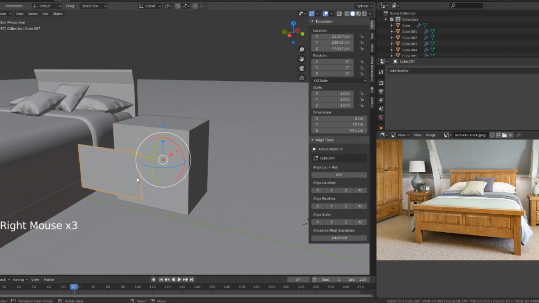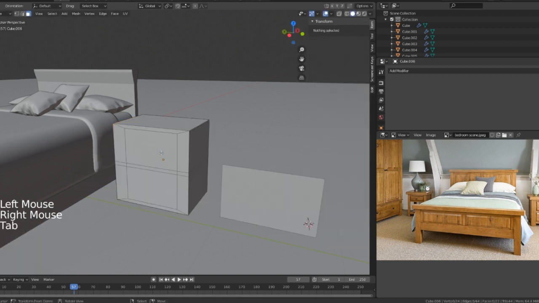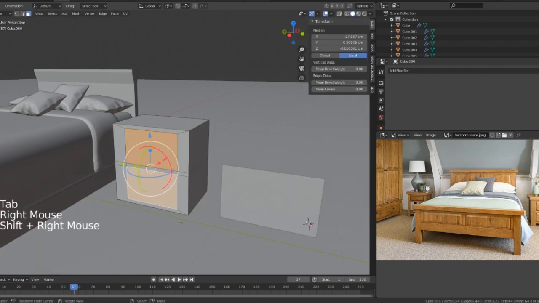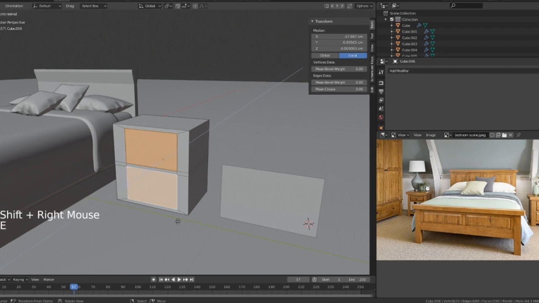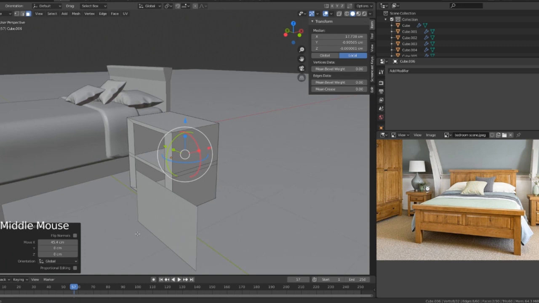Yes. Right, so we'll just move this one out the way and then go back into here, and then these two we can just extrude on the X. So they're going to be like our shelves.